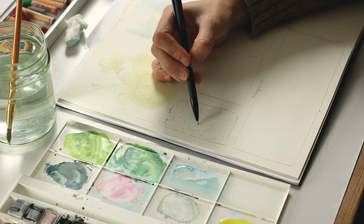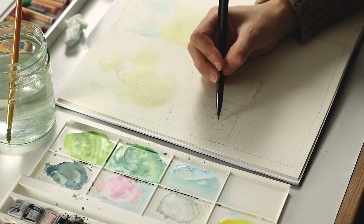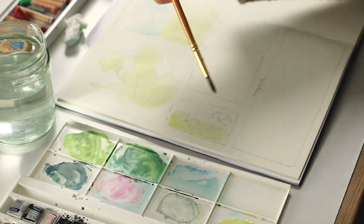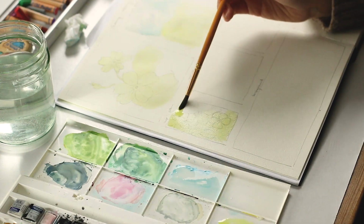For the third thumbnail, I'm focusing on shapes and patterns. My idea was to take the shape of leaves and use shadow to create a pattern in the background. So I'm just sketching it out now, and we'll add a layer of yellow for the bottom layer.